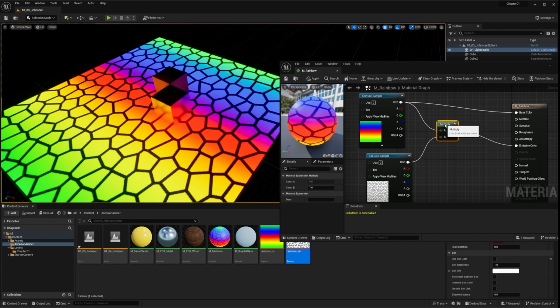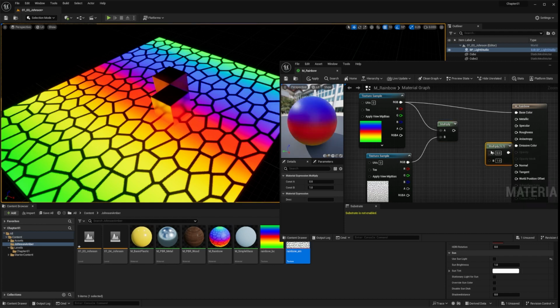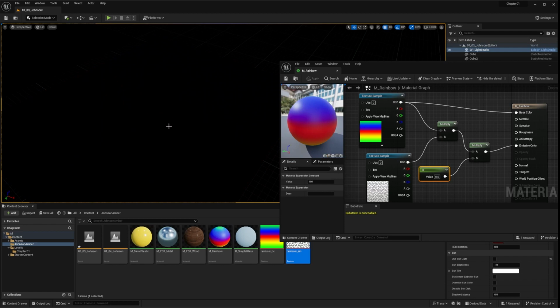If you want further control of this, we could do this too. I'm going to hold Control and click on this. I guess we can go this way too. I'm going to add another multiply. Hook this into here. And out of here, I'm going to add a constant. So I'm going to hold 1 and click. If we save it as is, excuse me, it goes black because we are multiplying black on top of everything, so it's going to take it fully out.